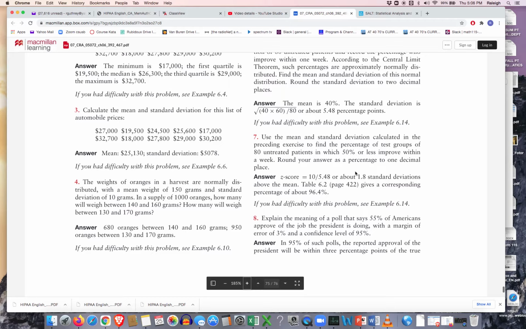And that's fine. You can get that from the table. And when you use the table, you will see that 50% or less, which is perfect. You don't have to make an adjustment. There's no 100% involved on this one. And then you find it directly from the table as about 96.4% likely.